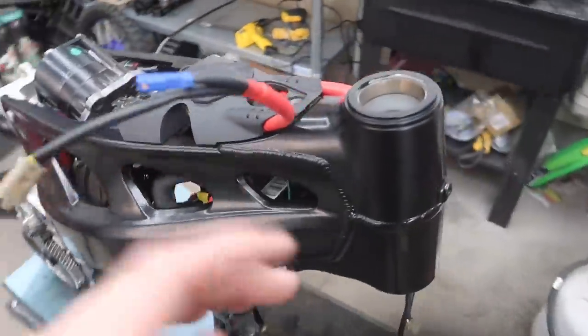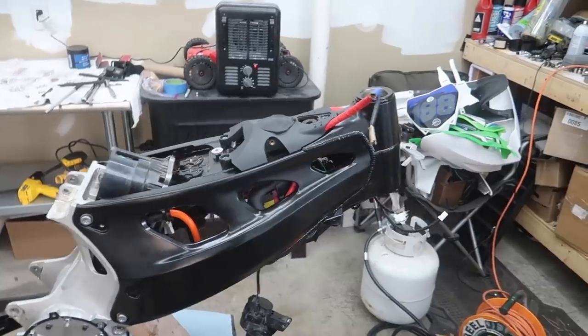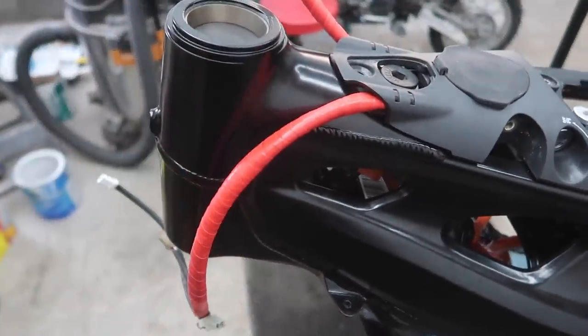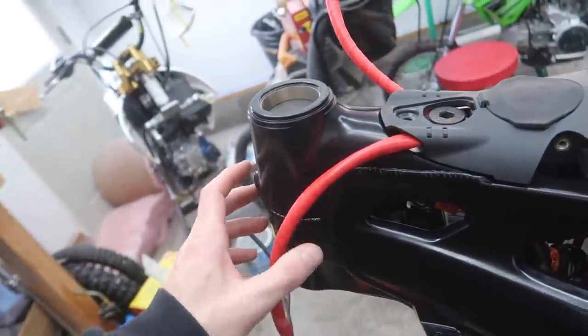I got them all pulled through. I don't know if I'm really happy with the way it looks. If you look at it from a distance it's fine, but up close I'm definitely going to have to order some longer red heat shrink tubing. I just don't like how you see all the ridges - it's just not legit. For right now I guess this is fine.